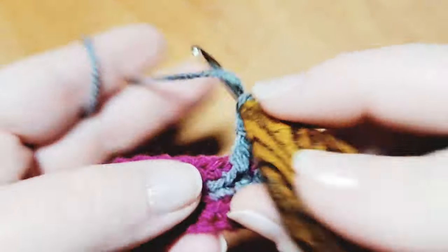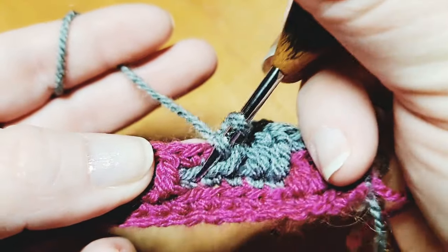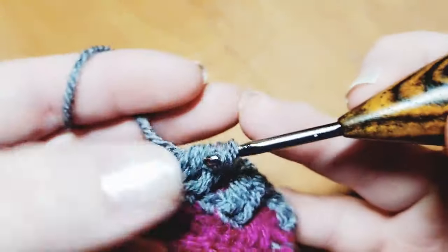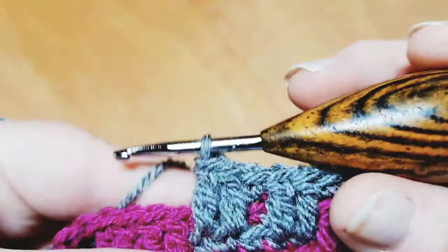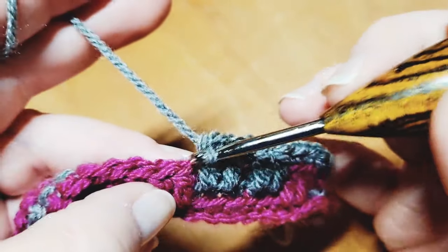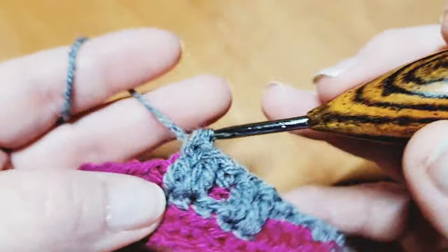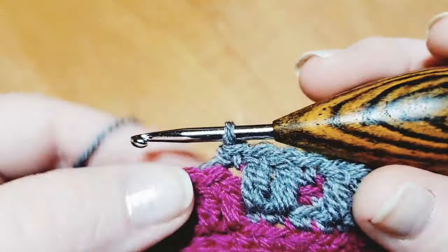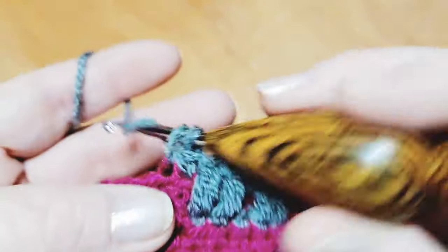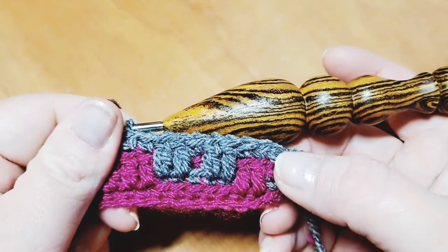There's one. And number 2. We will end the repeat by doing 2 single crochets over these next 2 stitches. 1 and number 2. That ends our repeat for row number 4.